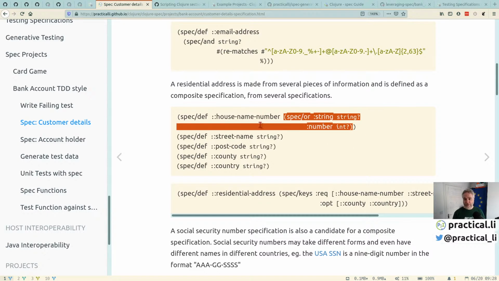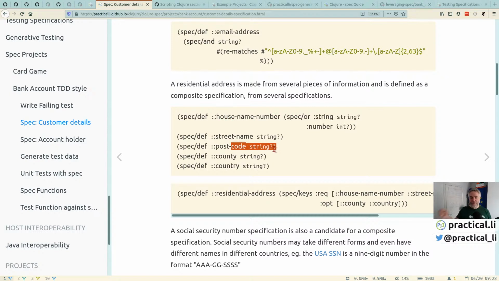In the UK, you can use either a house number or a house name. So when you're filling in a form to register online, normally you're passing in the house name or number and a postcode, and then it will go off and look on some postcode service, and that's enough information to find your particular house.